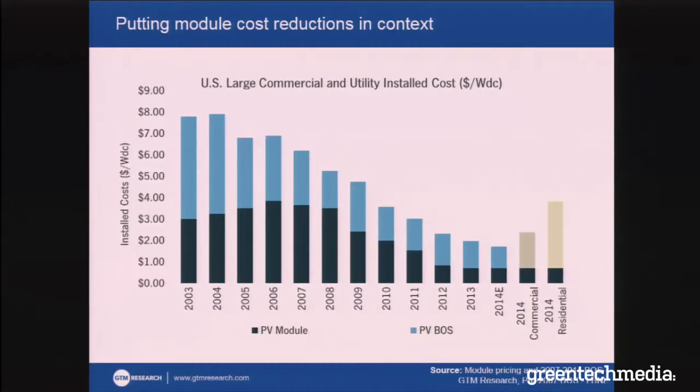I always think it's really important to put that in context because when I started in the industry in 2006, we could buy modules for close to $4 a watt. And today, we can install a residential system for that price. Similarly, just five years ago, what it would cost for modules alone, we can install commercial flat roof systems. And what's incredible to me is just a few years ago, what it took to buy modules, we can install utility systems and have them operate out in the field. And those costs continue to improve.